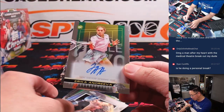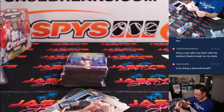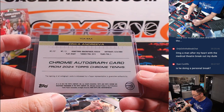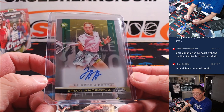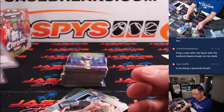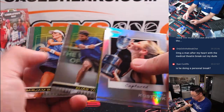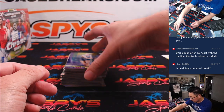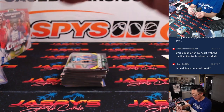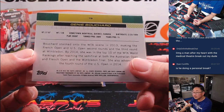And here's Erika Andreeva, I believe is Mirra's sister. They have a dual auto somewhere. Jared with letter E. And here's the Canadian, Eugenie Bouchard, 202 out of 499, from Montreal.